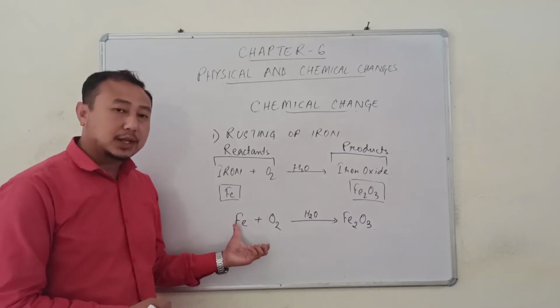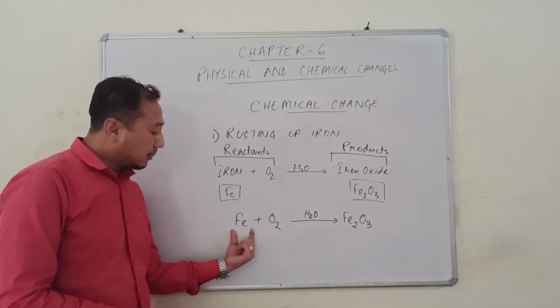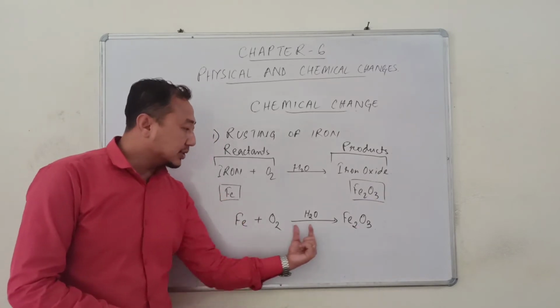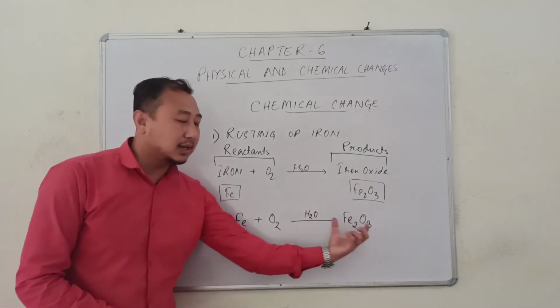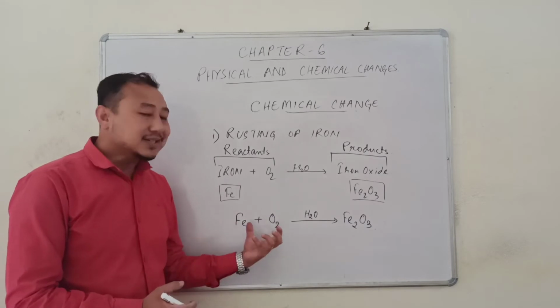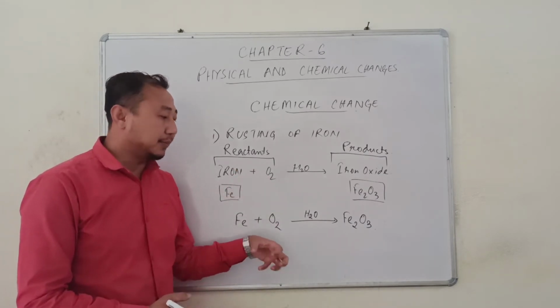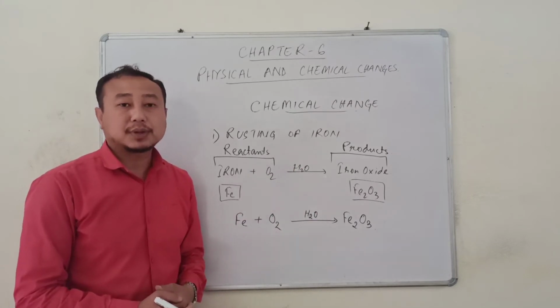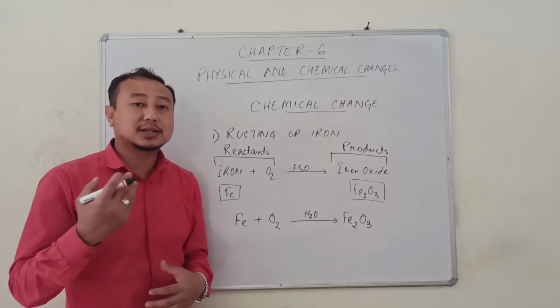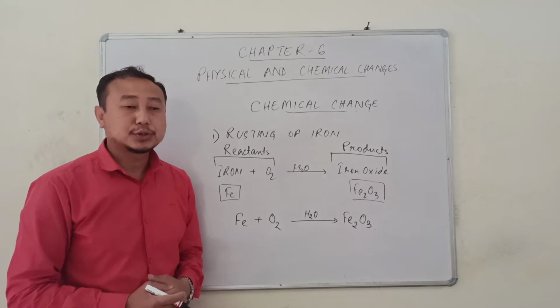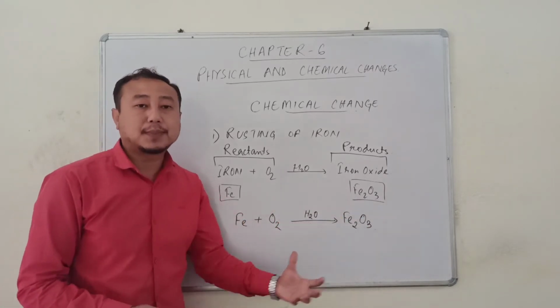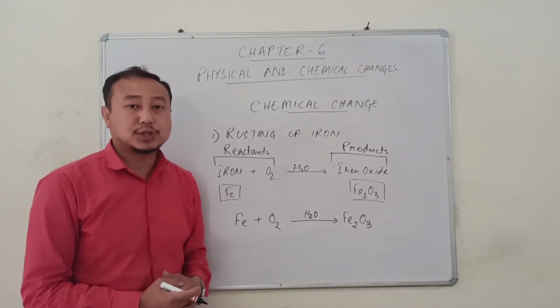In this formula chemical equation that we have written here, the number of atoms of different elements are not equal on the reactant and the product side. This needs to be made equal. It will be done during the balancing of the chemical equation, which we will study in a later class, in the higher class. So for now, we are not going to study the balancing of the chemical equation.